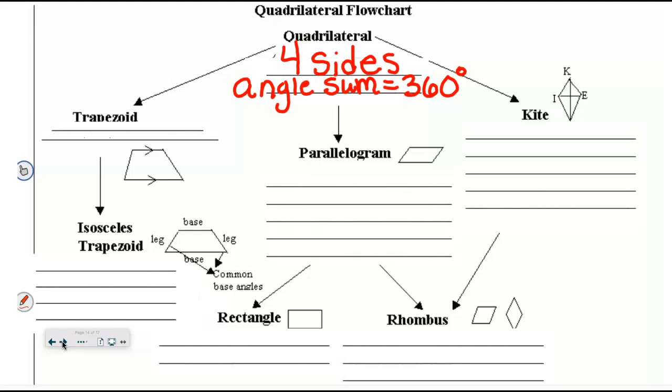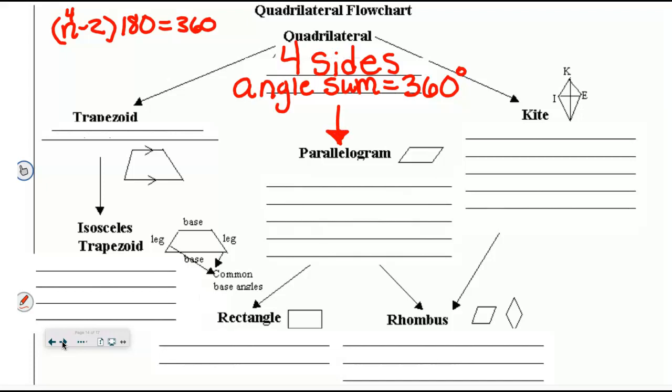The trapezoid does, the isosceles, the rectangle, the rhombus, our parallelogram. Those all have 4 sides. They all have 4 angles. And everything up here, because they have 4 angles, go ahead on the top and write the angle sum would be n minus 2 times 180. But for a quadrilateral, it's always 360. So all of these, the angles add up to 360 degrees. All right. So we're going to take this route, because this is what we did yesterday, and then we're going to use it today as well.